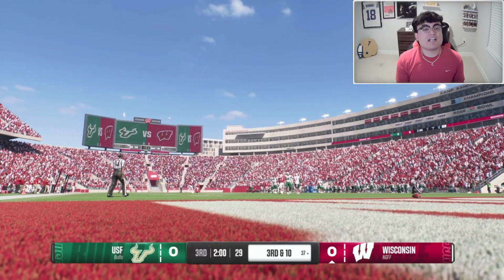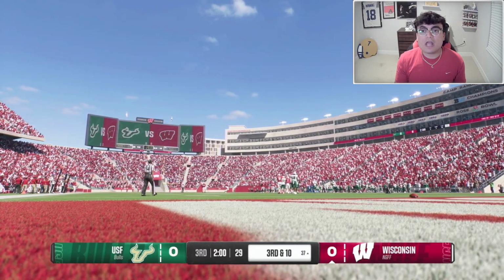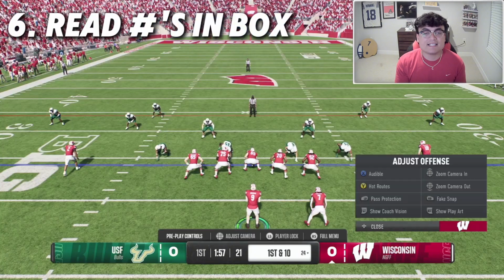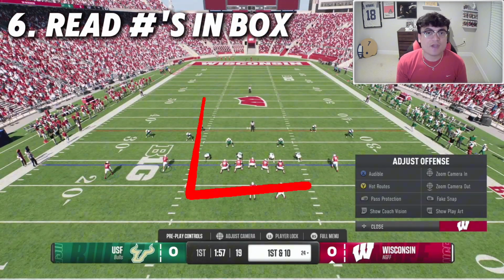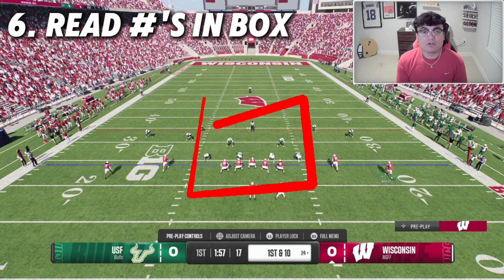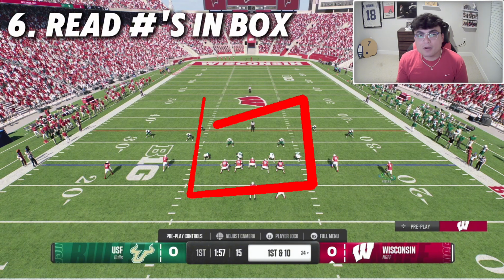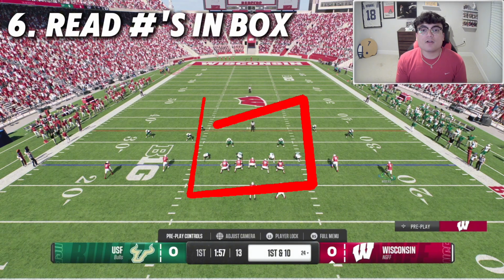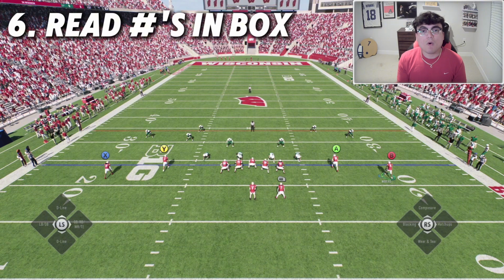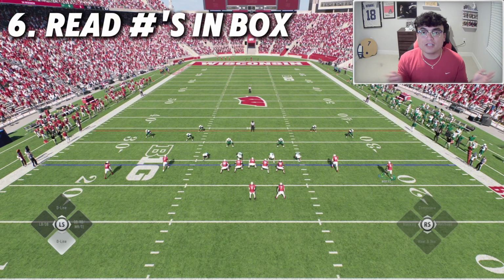Number 6, guys, is an offensive tip. When you're running the ball and you're playing, you guys are not reading the guys inside the box. Read how many defenders you have inside the box. If you have a matchup and there's only 4 down linemen, why don't you call an audible and make sure you run it? You guys are not audibling to plays that'll make you more successful. You go out there and you just call a play that you've called and you're gonna run with it.